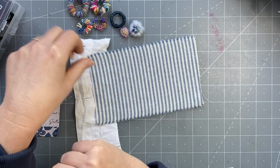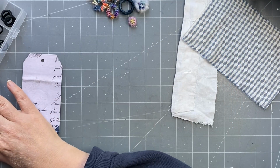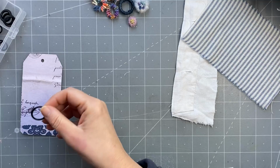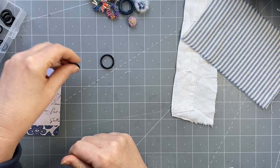So maybe we'll do one of those. That's what we'll do. Maybe we'll do one of those so you can see how I did it. And I'll just take something like maybe one that's not too big. Maybe this one. We'll work on a small. It might be too fiddly. Now we better work on a bigger one.